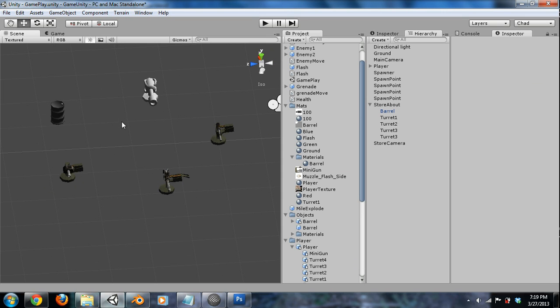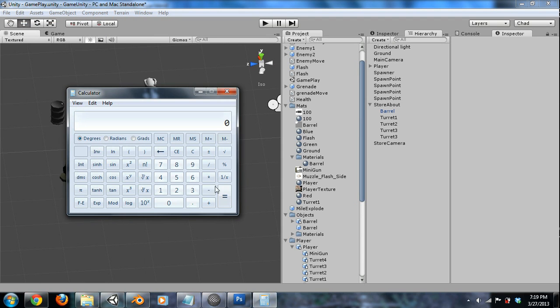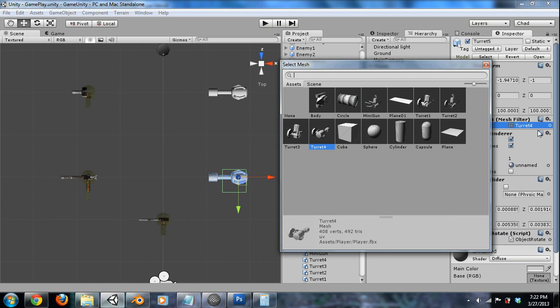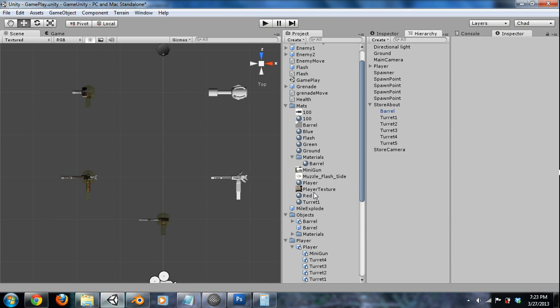Right, so I'm going to go ahead and make this all spaced out between 360 and 6 objects. So what's that? 360 divided by 6, 60 degrees. So I'll make them all spaced out 60 and I'll be right back when I get done with that. So I got all of those spaced out equally, and then we'll go in here and we'll make this one our mini turret. We'll apply our MiniGun turret texture.